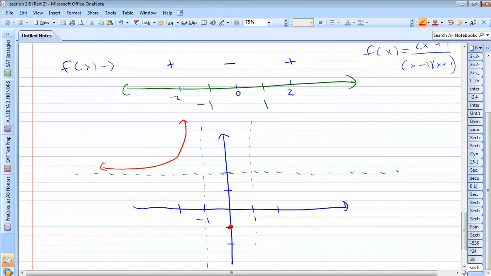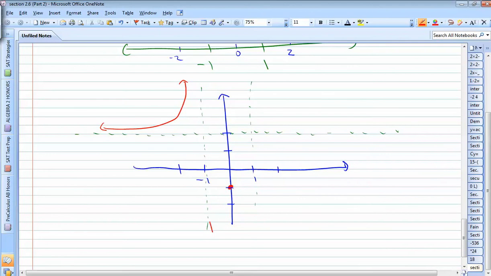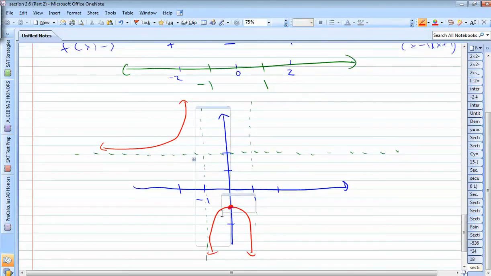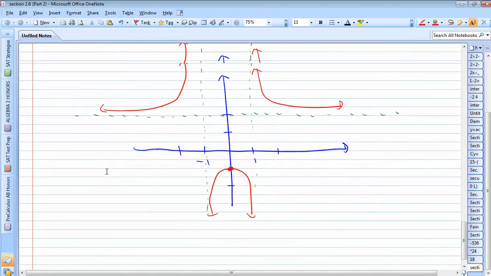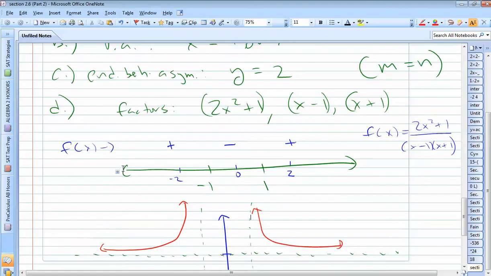What about the middle? It's like a parabola. It has to be negative the whole time, between -1 and 1 because of the sign chart. And also because it can't touch the x-axis. So we can't have the arrows go up and down or down and up. And it can't be a smiley face because then it's going to touch the x-axis. And it also has to be negative the whole time. So you have all this evidence here to back up your graph. Anyway, so that's how you do the graph. Yeah, pretty much just graphing it. So I think you guys get the idea. I'll just stop there.